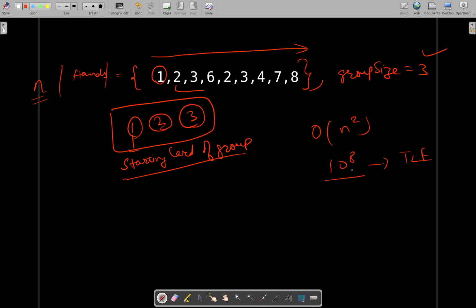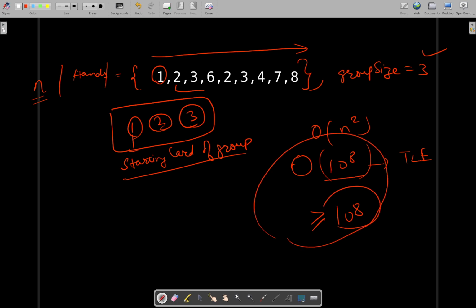Why so? Because if the number of operations required by your program reaches close to 10 raised to power 8 or more, then you may get a TLE and your solution will not be accepted. So this is a kind of operation limit you can say. So we have to somehow optimize this.